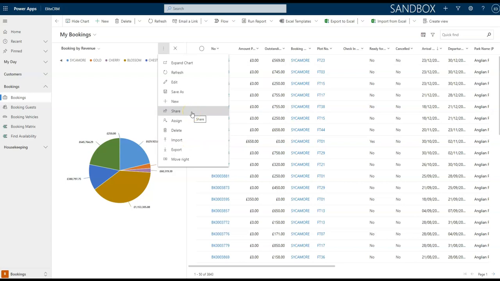One of the other things you've got is share. This is a really important bit that I wanted to note here: when you build your dashboard and you've got your views and your charts in your dashboard, if you want to share the dashboard with people, you've got to make sure that you share the charts and the views also, because they will just display no permissions within the dashboard. So although you've given permission to the top line, you need to give them to the below elements as well.